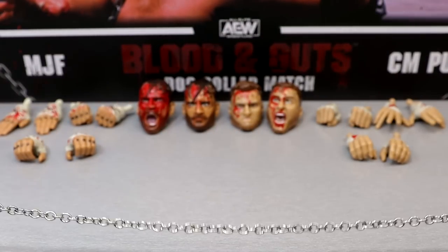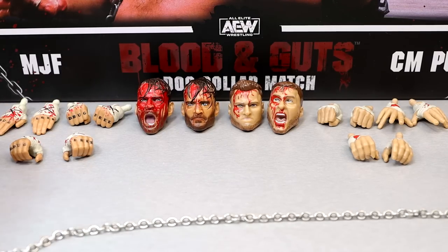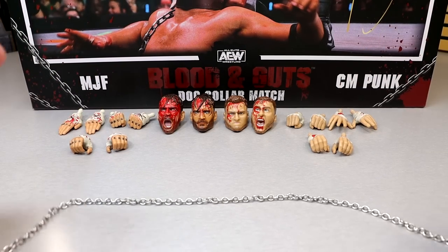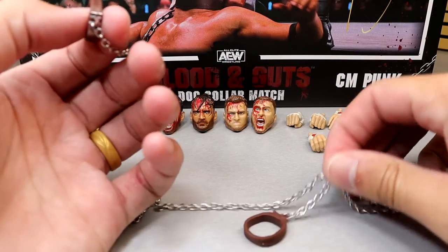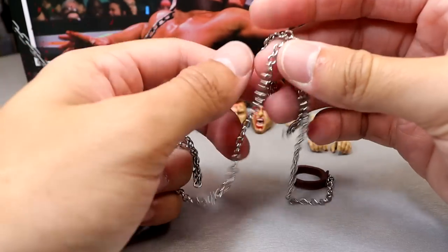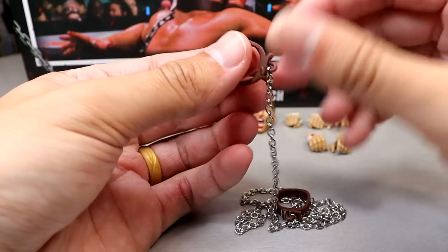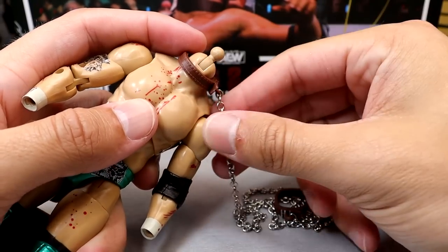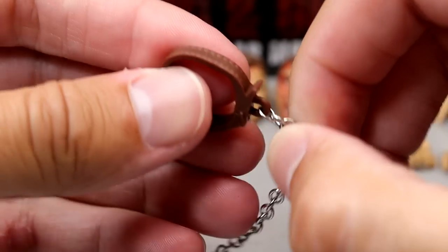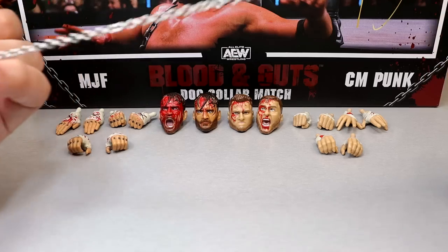This thing is very long — it's legitimately like three or four inches past the box. It does have heft to it; it is a real chain. It's pretty thin, but it gets the job done. They have brown collars on here, and one thing I like is that you can't unclasp them. All you have to do is pop the head off, slide it on, pop the head back on. It's not like Mattel's where it will pop off. You do get stitching detail on the dog collars. It's just like a solid silver chain — good stuff.